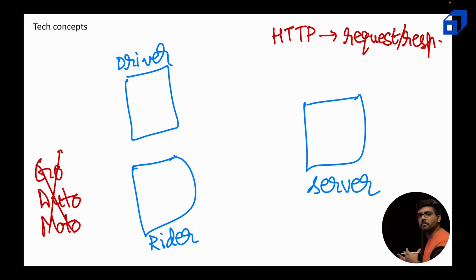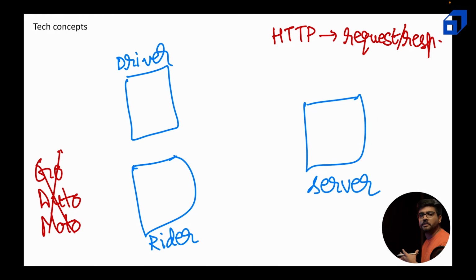Now how does it communicate with the drivers? Does it send all the drivers an HTTP request requesting their particular location? The server would ping all the drivers and ask them, let me know what your locations are, and then based on the locations and the nearby vicinity, it will send the suggestion for a cab request to those few drivers only. This is one way in which we can perform the communication between the driver and the server, but as we know, this is an inefficient way of communication.